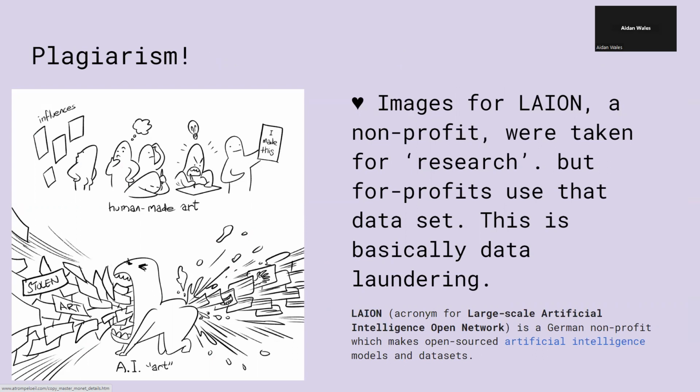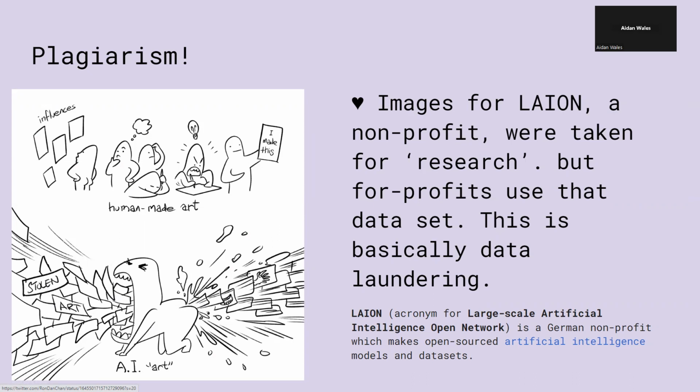On the left is a funny way to show how this works. Again, this is a reiteration of the last slide. Human art shows the influences. You look at these pictures, you think about things, maybe you try to sketch them out, and then it inspires you to make something else different. Whereas AI art, which is in some instances stolen art, sometimes not, is swallowed by this guy and shit out as these weird random things. Again, that's an oversimplification, but I thought it was too funny not to include.